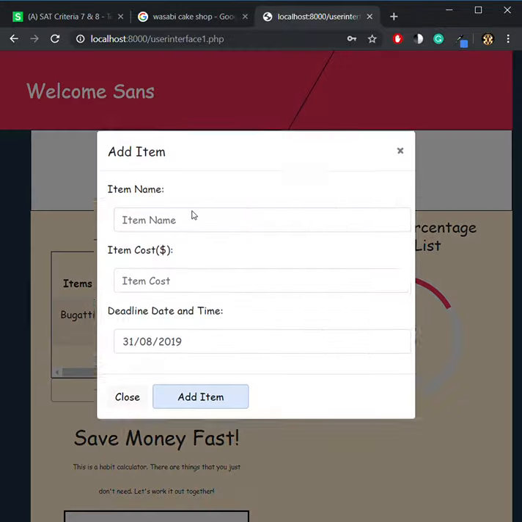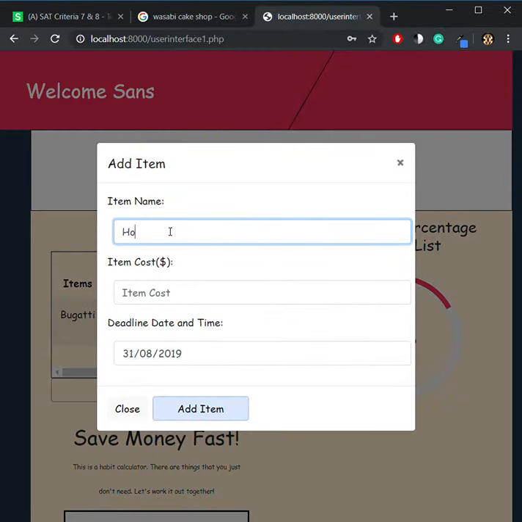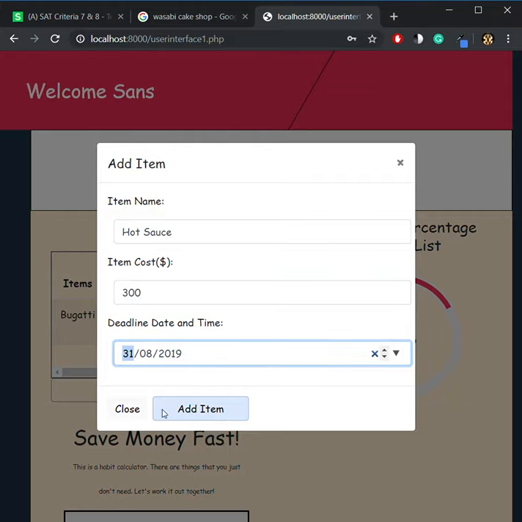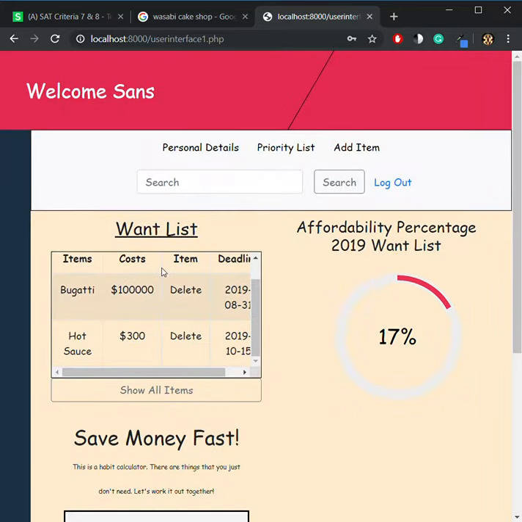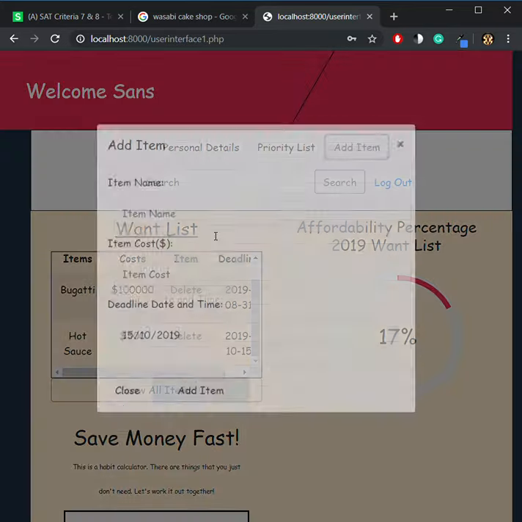Let's add another item. I like hot sauce. It costs $300. I'll make it due sometime in October. It's hot sauce. Add another item.